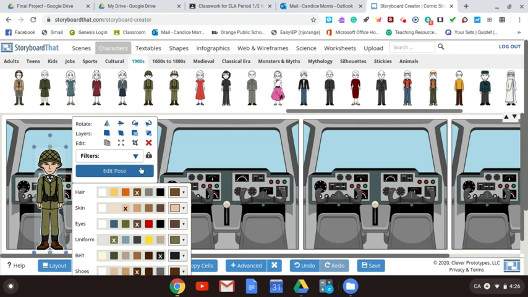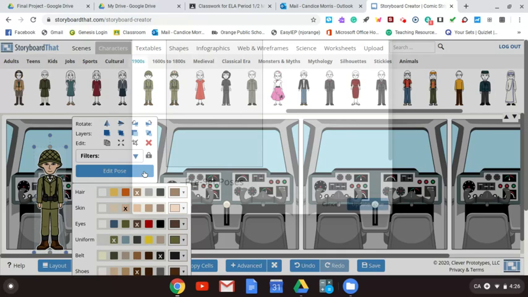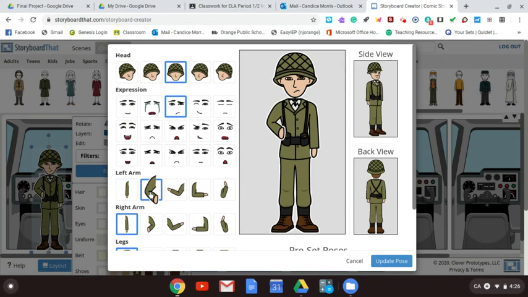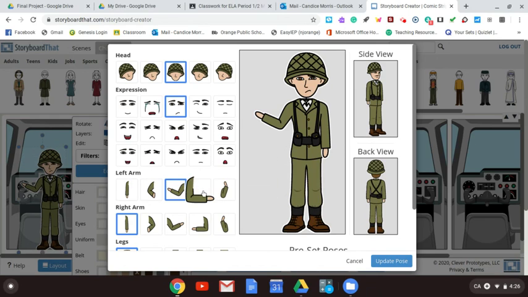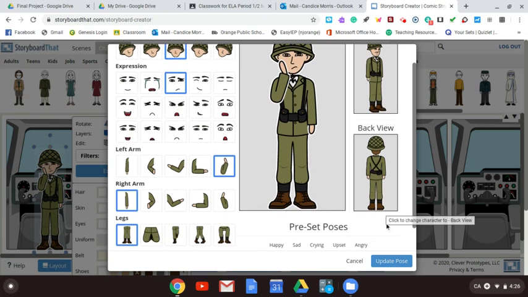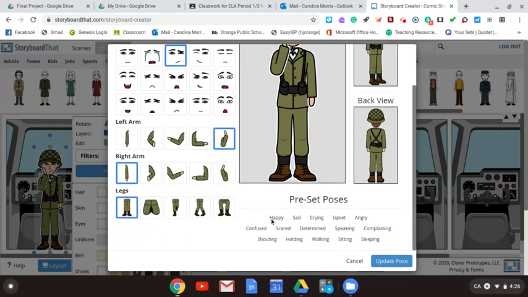You can also edit the pose, so you can have him waving. You can have him crying. You can have him like, well, I don't know, I'm not sure. That's a good one, actually. I kind of like that. You can have him posing with one arm up, one arm out. Oh no, I like that one, so maybe I'll do that one. It says edit. You can also do different poses down here. It says whatever he's like at the time, like angry, upset, crying, determined, anything like that.